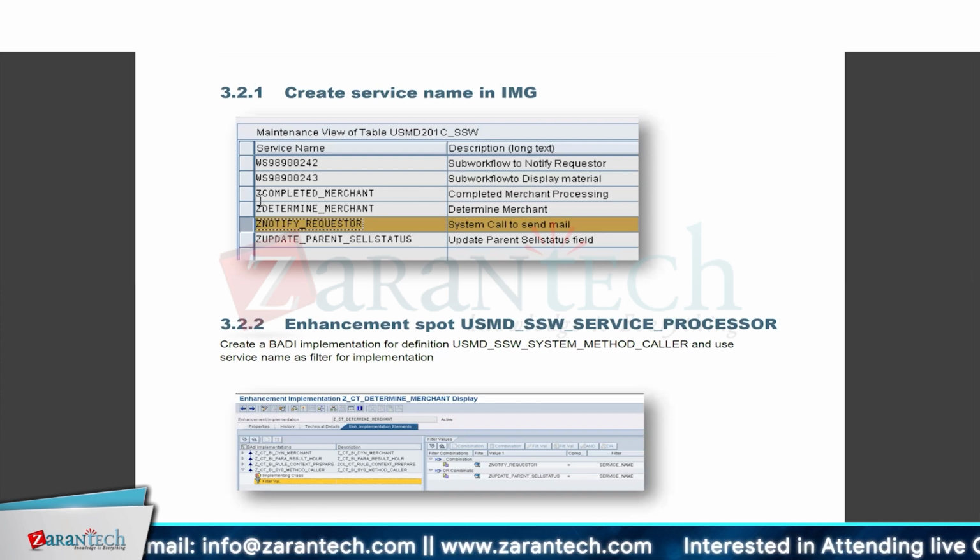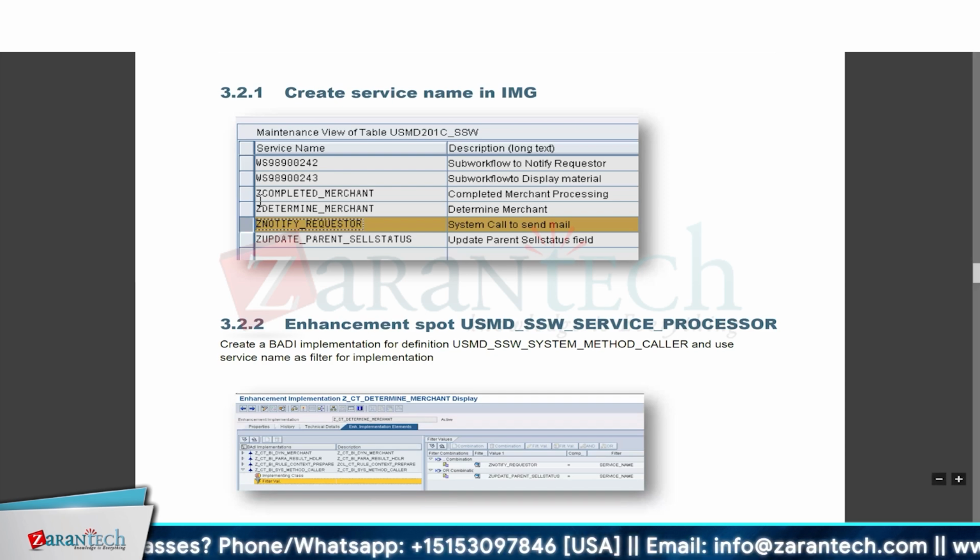Yeah, or else you can write some custom. See, you'll have some custom SAP table. In that table, you'll mention, okay, these are the CR types. For these CR types, these are the email IDs which I need to use. So that ultimately you need to determine to whom you need to send the mail. So that determination can happen via user IDs, or it can be from a custom table. That depends on our business, how we design.